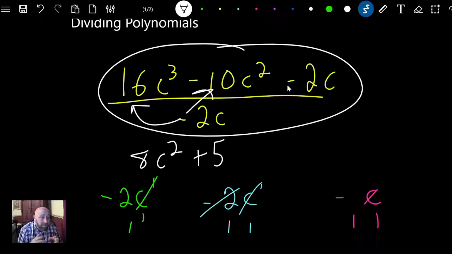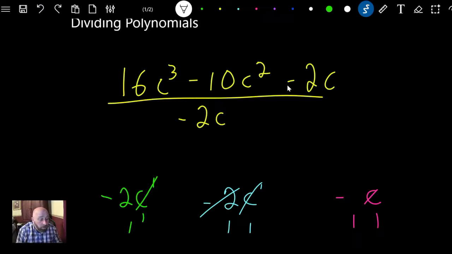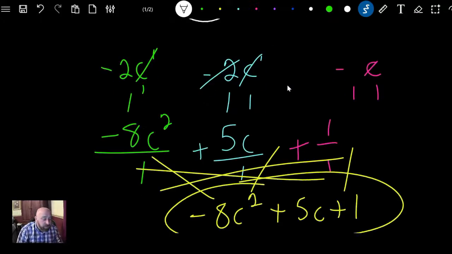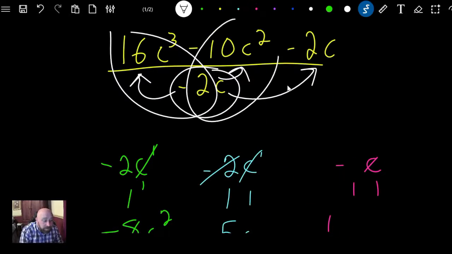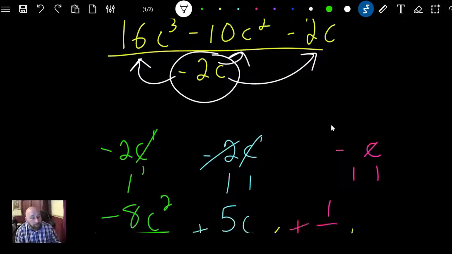I just think it becomes a little bit confusing when you're trying to do all this different stuff. Here's what's really going on. You want to be honest? It's almost like you're distributing this -2c to each one of these. Okay, we distributed with multiplication, right? You're distributing with division. It kind of works the same way. So, however you choose to do that is fine, but you have to make sure that you divide each one separately. Okay, so there's 3 problems there, not 1 problem.